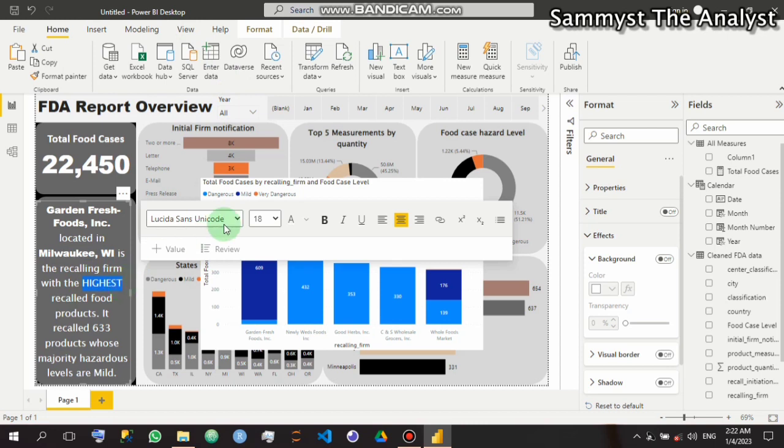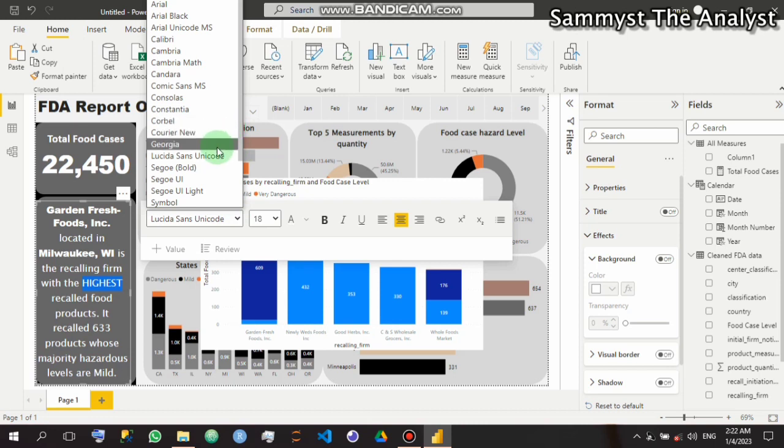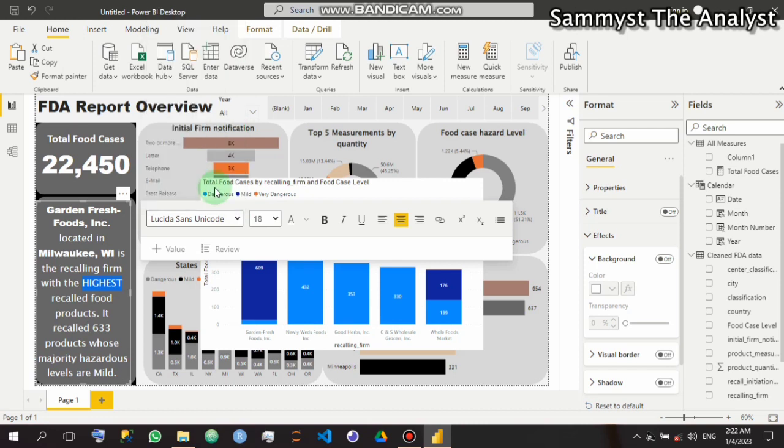This I prefer it to be Times New Roman, and then it should be bold. Okay, record food product, it records 633, and so I need this to be bold also. Apart from that, it should be underlined.